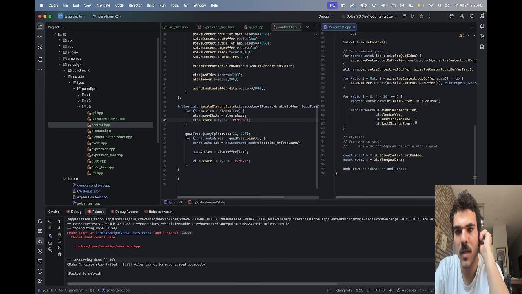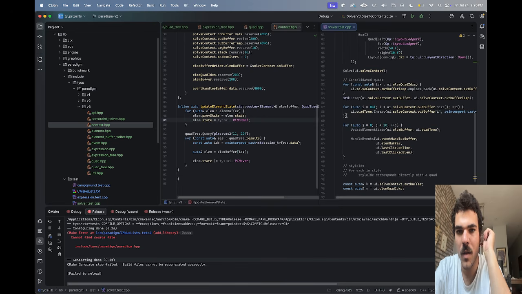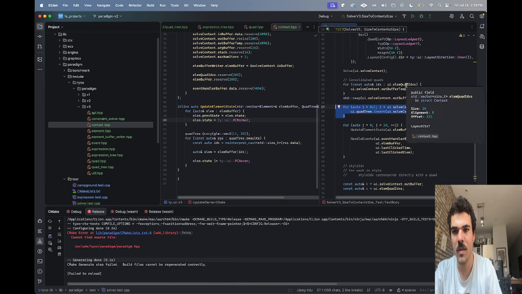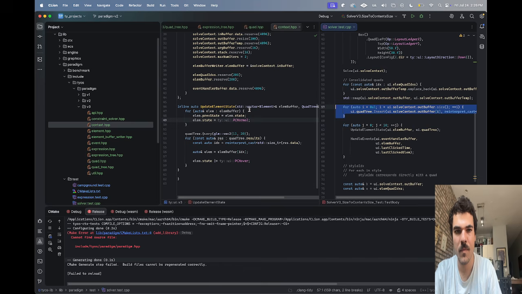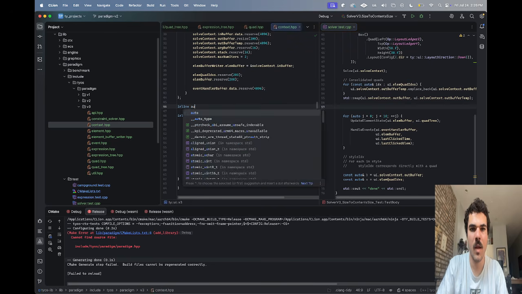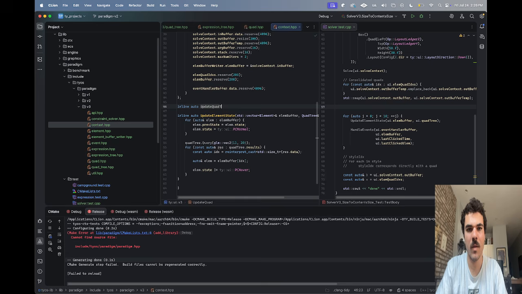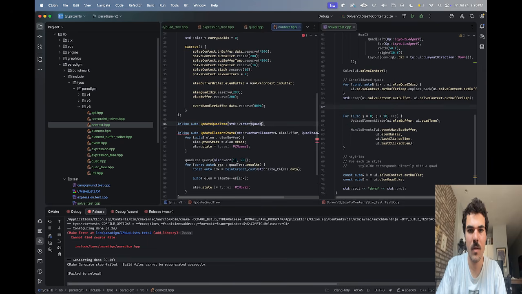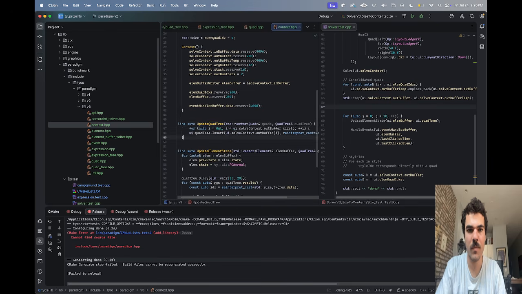One second. Let's put this stuff into context too. Let's say inline auto update quad tree, which we need a std vector of quads and a quad tree.